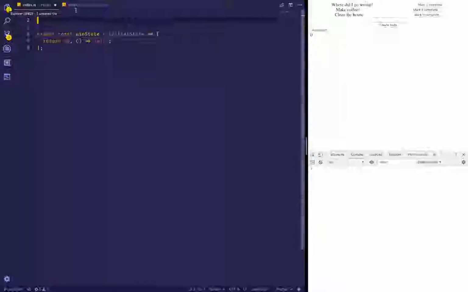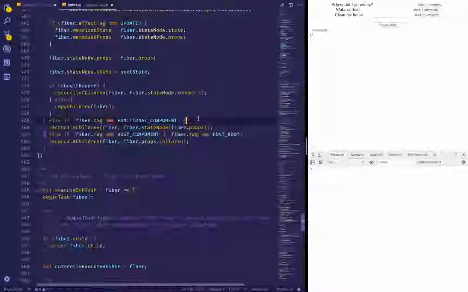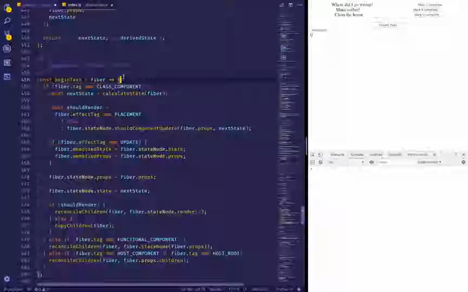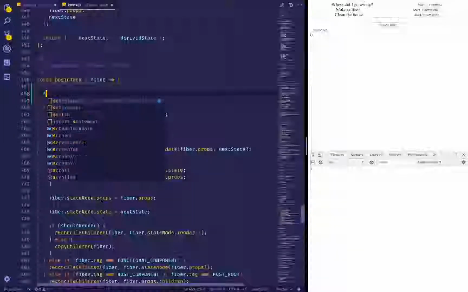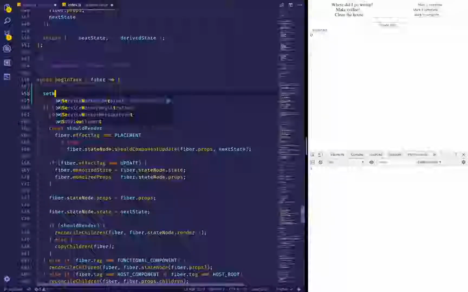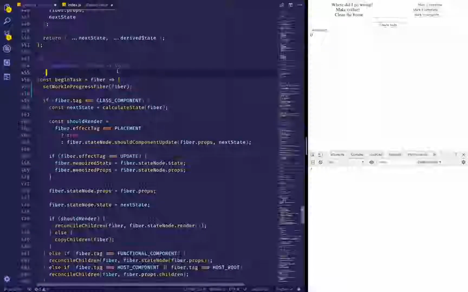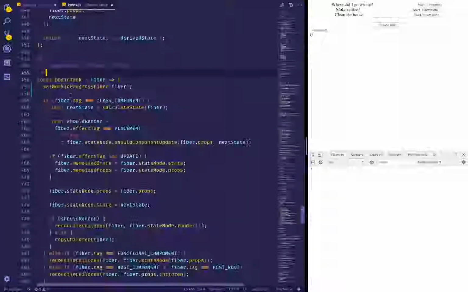so let's have a function call here just before we start begin work, and it will be called set work in progress fiber. So no matter where we're gonna be throughout the whole code, we will have access as a global variable to the fiber that is currently being executed.